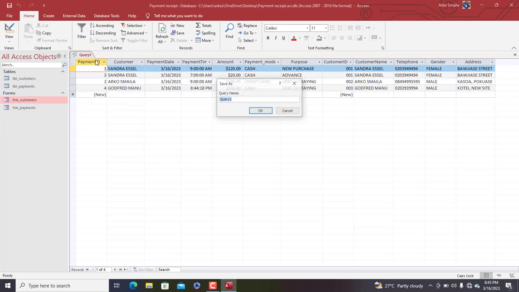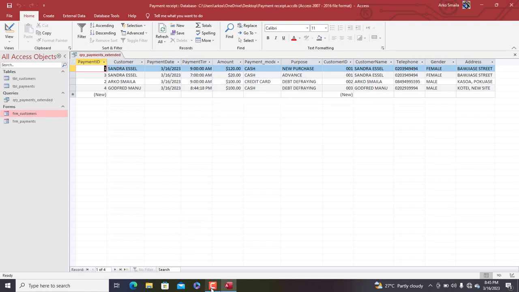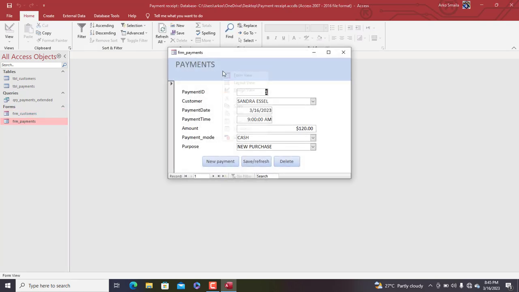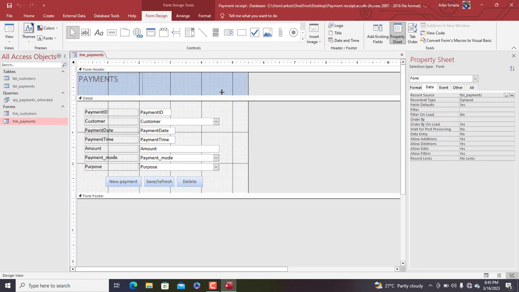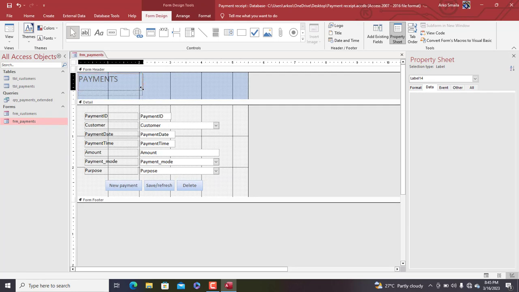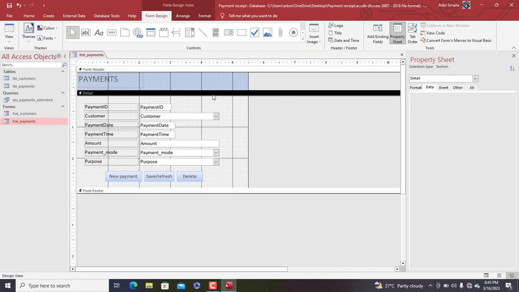Right click, save. So we say QRY payments extended. Okay, so QRY payments extended. So now we already have the payments form. So what we'll do is design view. Now let's do a couple of things here.